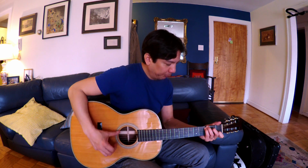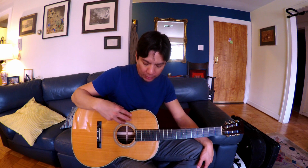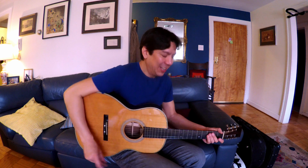Super nice guitar. I will say, when I first got it, I liked its cheaper counterpart better, just because it had aged a little bit right out of the factory. This one needed some time to open up like any brand new guitar, but now it is way better than when I got it. The first few months I was like, oh no, did I make a bad decision? But no, I didn't.